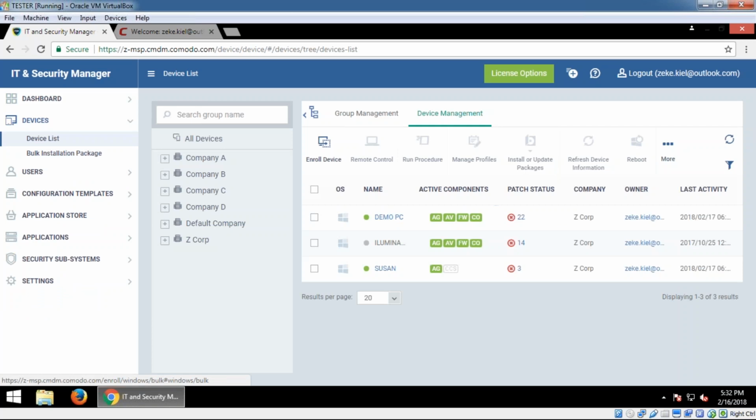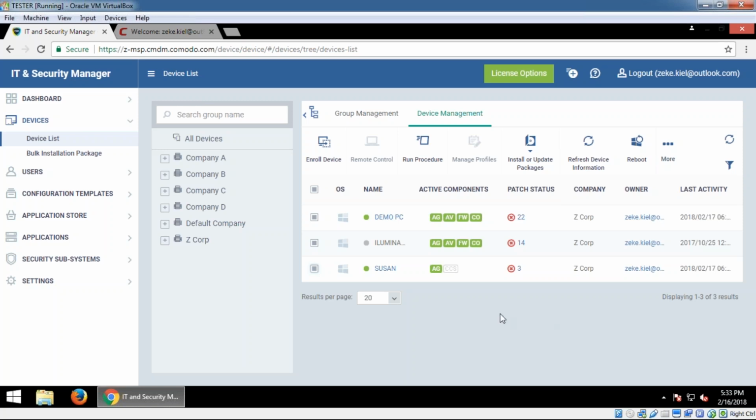You just have to go to the device list, select your devices. You can select multiple devices at once, but you also have to be aware that, of course, when you deploy it here, it may consume a lot of bandwidth from your client's network, right? So maybe you can do it by batch, like 5 or 10 devices at a time, because it may slow down the entire network if you deploy it to all of them at once.